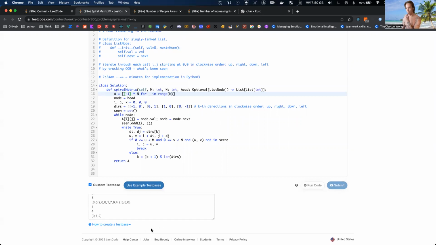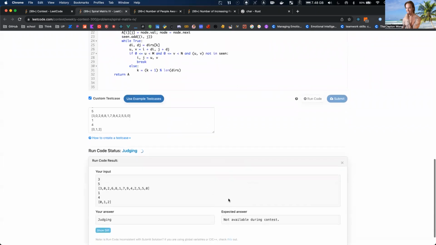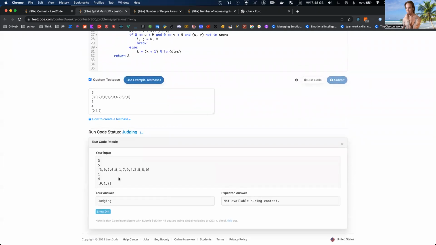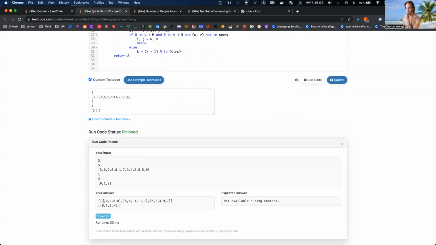Let's go LeetCode. Come on. This thing gets stuck. Oh, there it goes. Okay, that's good.